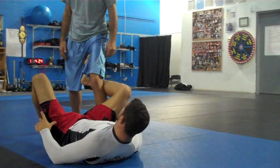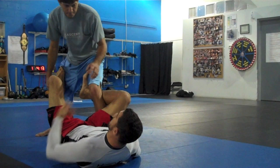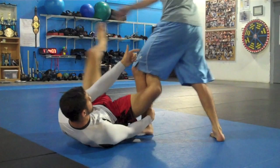So I grab his ankle, I hook my foot in, this foot is just kind of like a floater. I can put it here, I can put it here, I can put it here. I can kind of keep him away, move him. He's not passing here, he can't go knee through anymore. He can't go double under, he can't spin around me. We have a lot of stuff we can do. If he turns, I'm gonna come up and sweep him. Okay? This is just an anchor position.